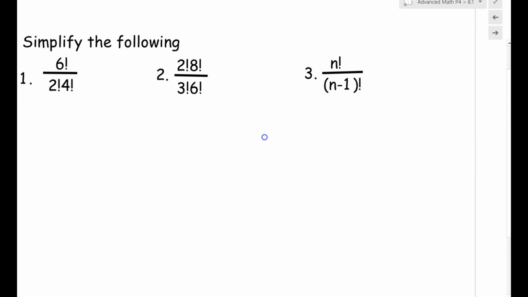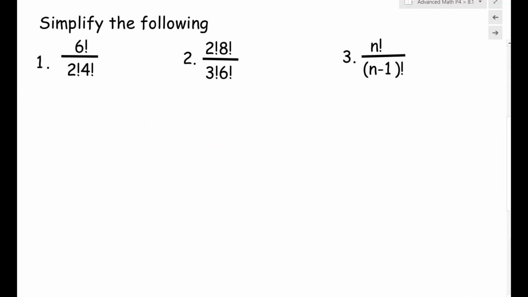All right, so then the last thing we're going to look at is just simplifying with factorials. This is kind of important. To be honest, these ones here, you could just plug into the calculator as is. Okay, this one you can't.